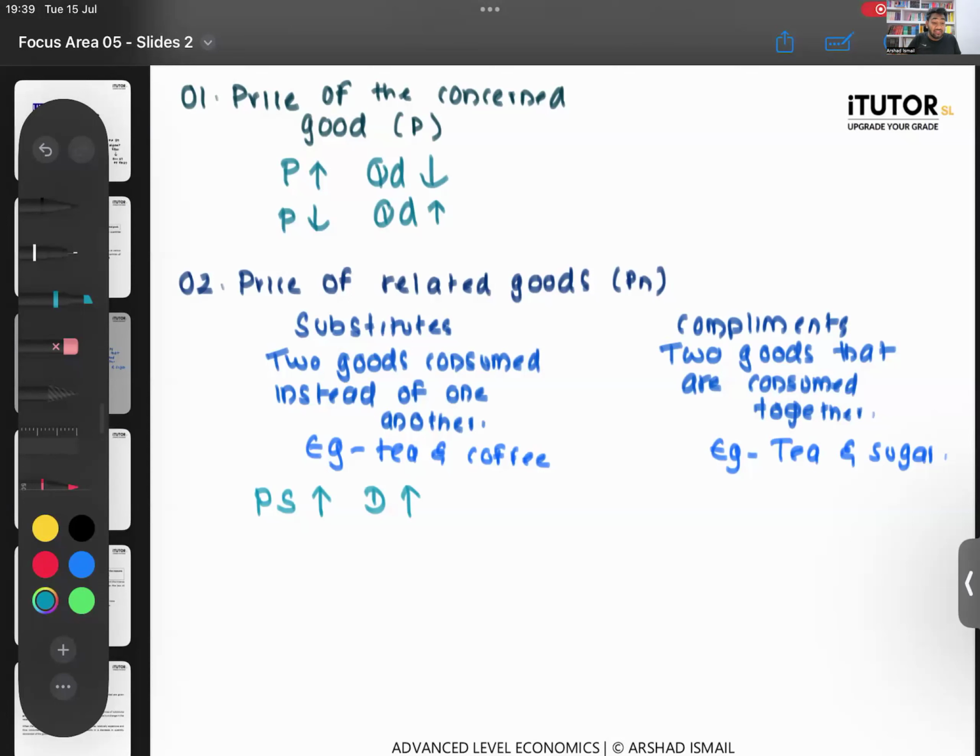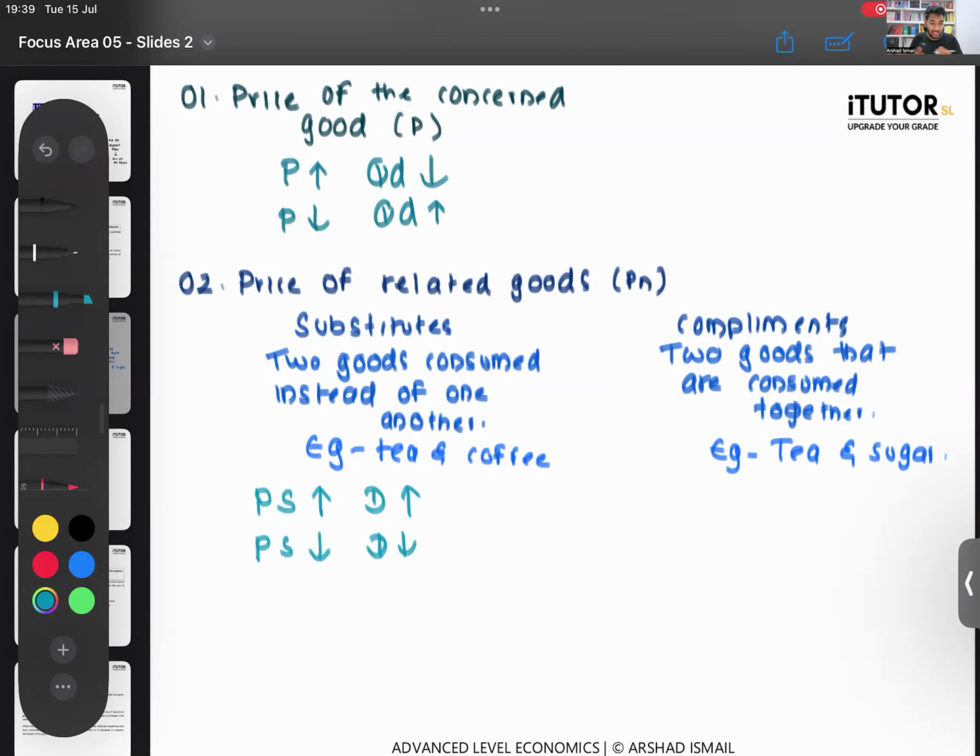What if it goes the other way around? What if that other sir reduced his class fees to 3,000? Then what will you all do? You will stop coming to my class, and you will start going there, since that sir is giving class at just 3,000. When the substitute price goes down, the demand for your good will go down. My class demand will go down because people go to buy that good. That's how it works, so there is a positive relationship.